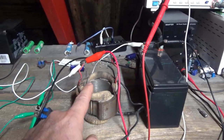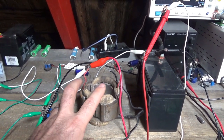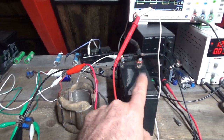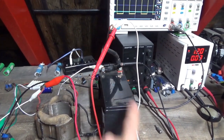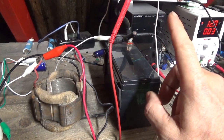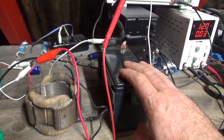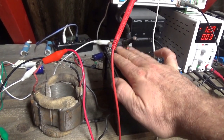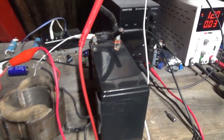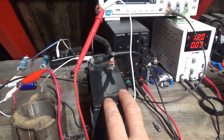And then the flyback voltage: when you connect a battery to a coil, it charges. As soon as you disconnect it, there's a high voltage spike. And I'm routing that to the battery. And that is where the magic happens. The high voltage spikes coming from the collapsing field of the coil are routed to the battery, breaking up the lead sulfate crystals, I hope I'm saying that right, on the battery plates, and converting them back into the proper chemistry, hopefully, so the battery will become usable again. We are currently at 1.075, so just about a volt, so we've already charged it some.